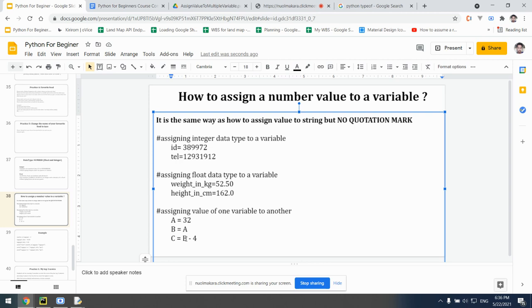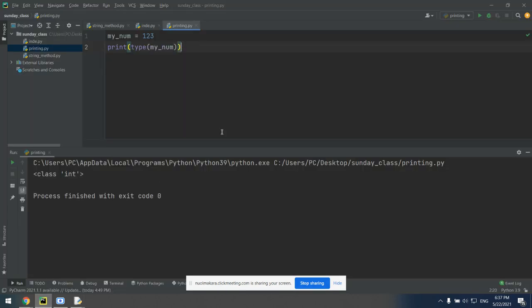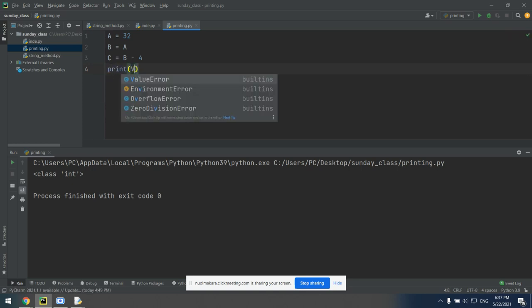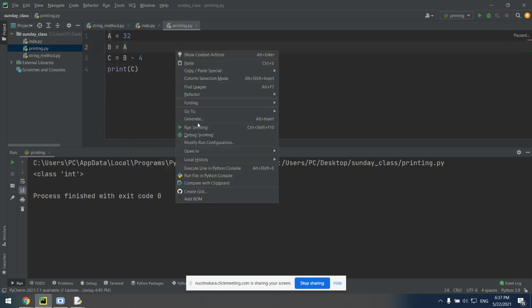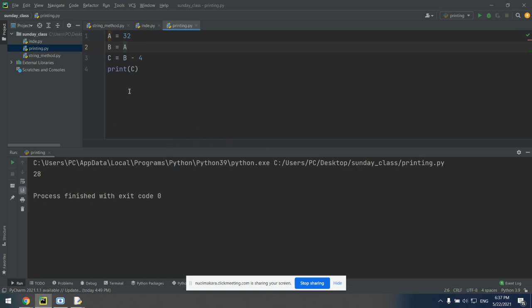Let's say if a is not an integer, then when we execute the program, it will give us an error immediately. So let me copy this for you, and I will run it in the IDE. Let's print the value of C. Here is the result of C. Now everything is integer, so it is working normally.